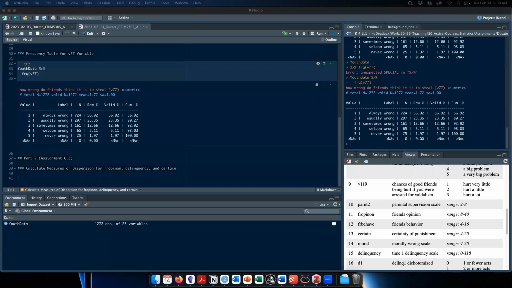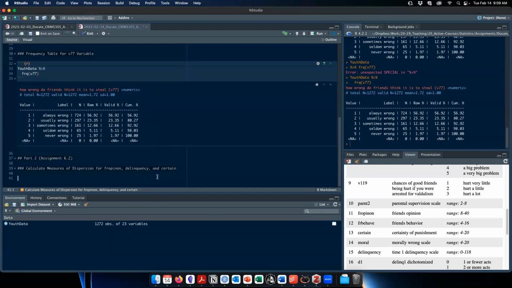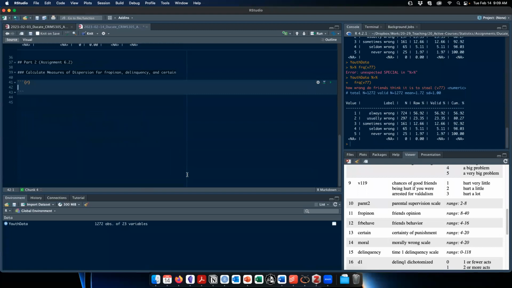And create a new R chunk. Use data, pipe to FRQ. And note, see, it auto-completes for us. Just go ahead and do that. Let it help you.